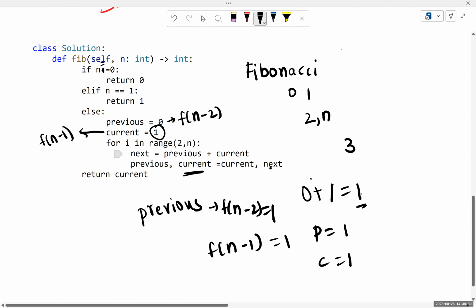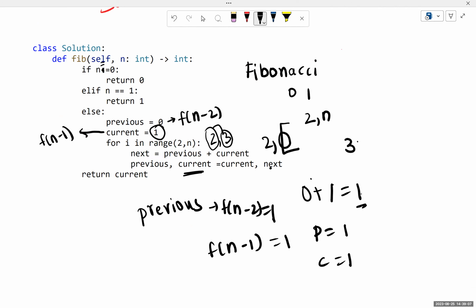Going into the loop again, since it is 2 to 3, for 3, the range 2 to 3 indicates we calculate only for 2 because the upper boundary is exclusive in case of the range function. For 2, we have calculated it as 1. So this would be the result. In this way, this code is going to be executed.